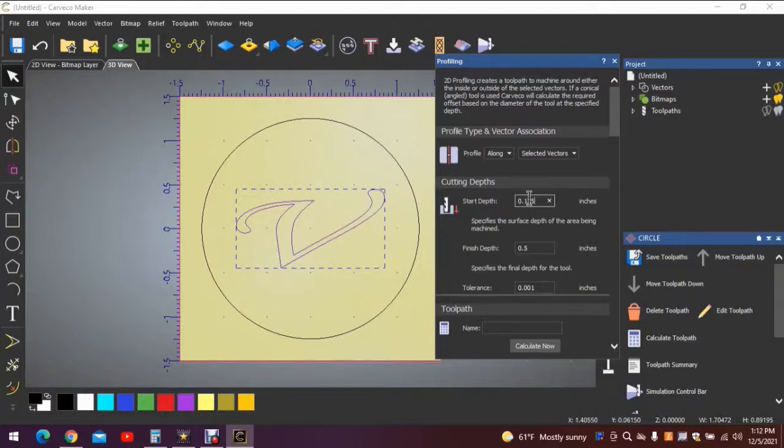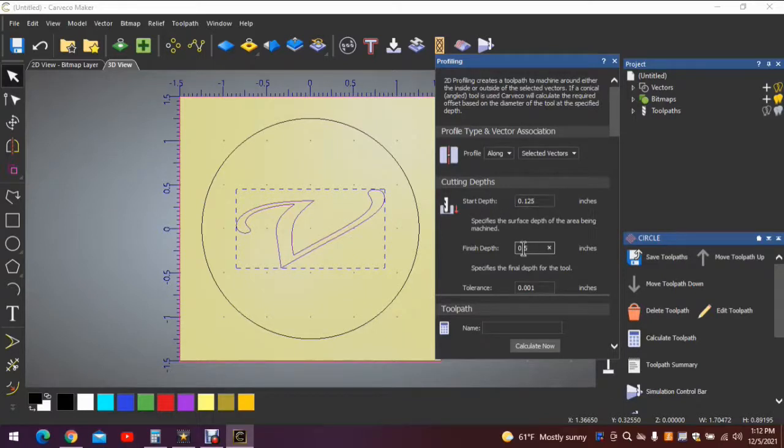Now on a large project, that's important. On this smaller project, it's not that important. It's only one more pass that it's going to make before it touches the letter, but I felt that it was an important thing to be able to explain to you, so that's why we're putting it in here.